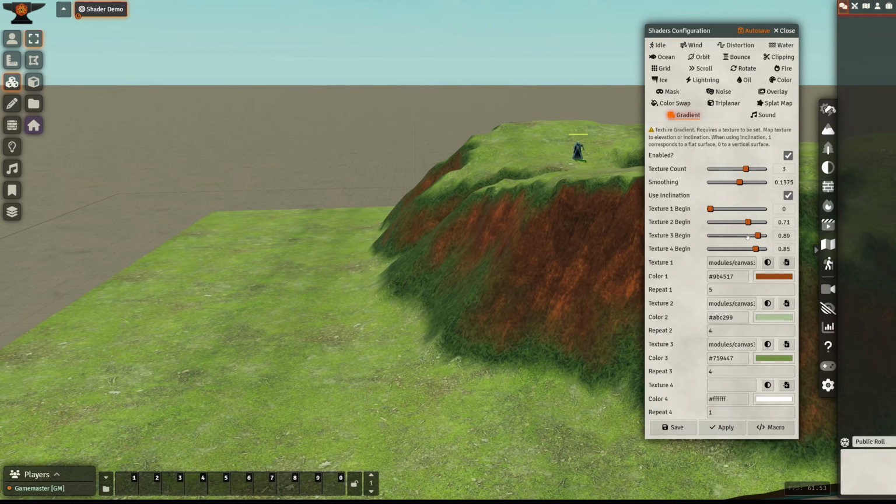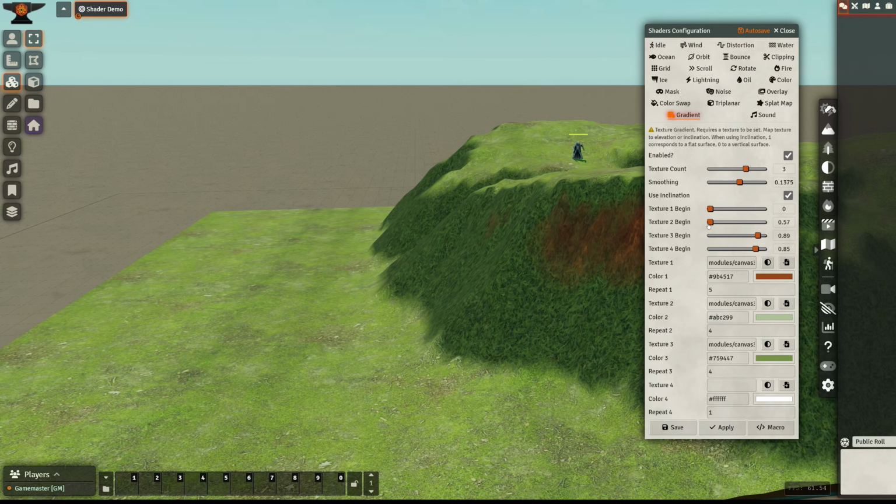If we change this to a higher value, you see that this side is getting more and more covered by this rock dirt kind of thing. If we go lower, the second texture, the grass texture, is going to take over because it's more and more okay to go on vertical surfaces.